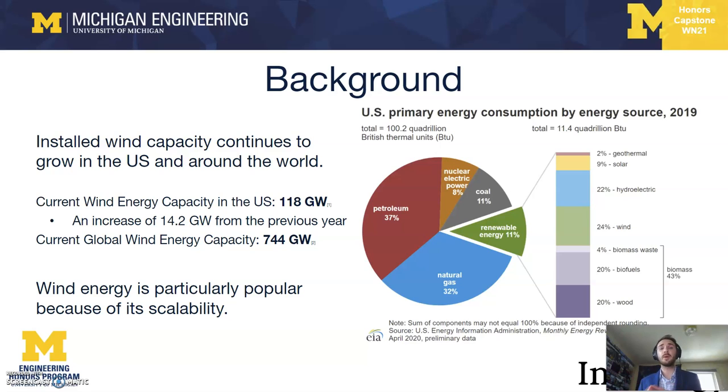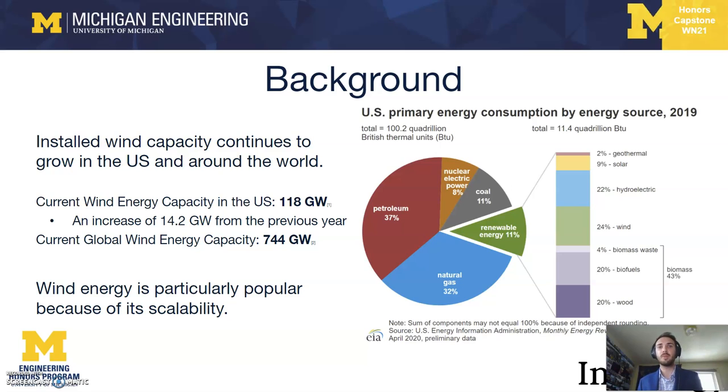So first, a little background about wind energy. Wind energy is a renewable energy source that converts energy in the wind to electricity. With the growing threat of climate change, wind energy has proven to be an excellent solution to decarbonizing the electricity sector due to its scalability. Wind turbines are able to be deployed at large scales and are therefore able to meet high energy demands.